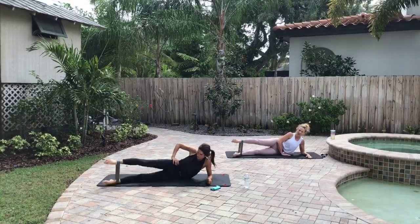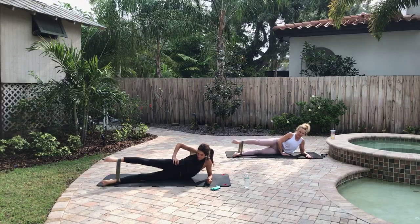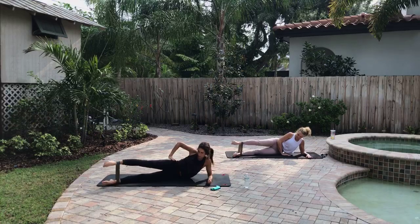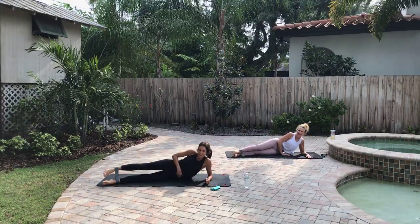5, 4, 3, 2, 1. Keep the tension. Little pulses here. 8, 7, 6, 5, 4, 3, 2, 1. Take a hot second. One more thing here. Keeping the tension in the feet.